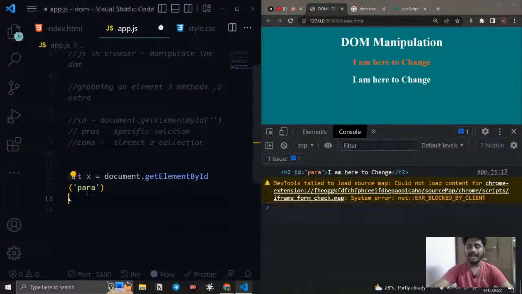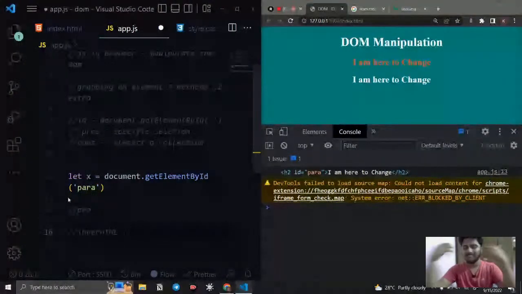Okay, so here we have several properties. Like in CSS, we have several things like text alignment, and so on, right? Same as in JavaScript, we have several properties to change the element. We need to see some of them. We have the innerHTML property. This is one of them. There is a property available, and in the DOM we have several methods and several properties. By using those, we do multiple things and some of the logic.